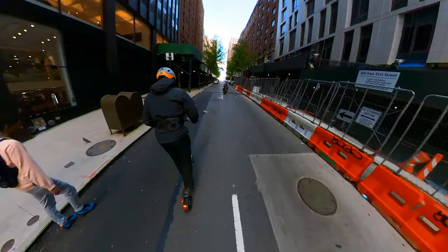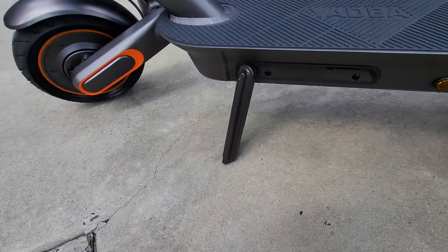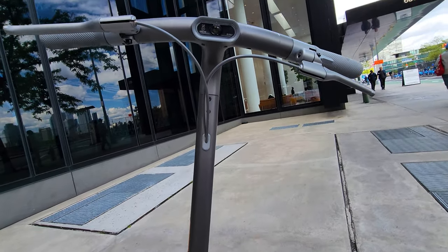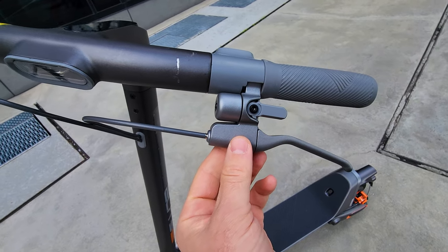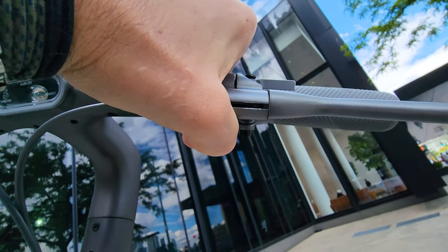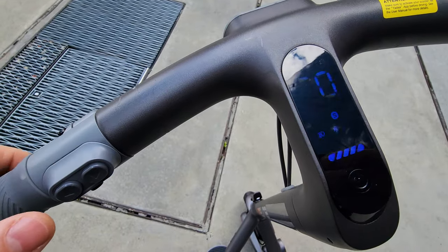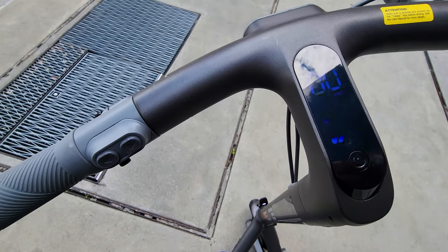Hill climb is advertised at 30%, and here is the steepest hill in my area — the scooter is actually doing pretty well. Just look at this kickstand — it hides so nicely inside the body of the frame, it looks so cool, and it's spring-loaded. I like these handlebars, but if you look, they're curved down. The brake levers are adjustable — you can loosen the bottom and lift them up or down, which is really cool. We have an integrated screen with a lot of information. I like that the turn signals show a notification on screen, make noise, and turn themselves off after seven or eight seconds.